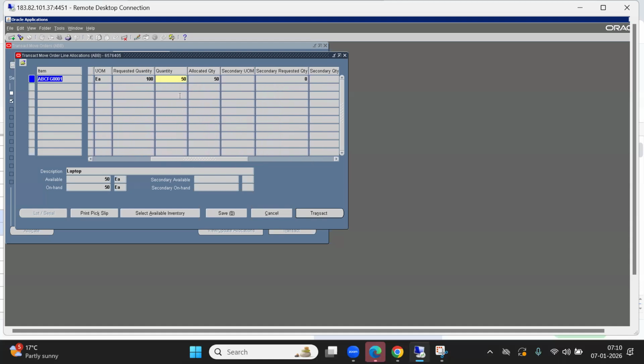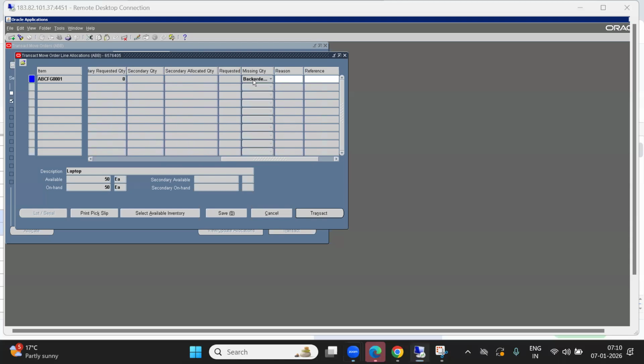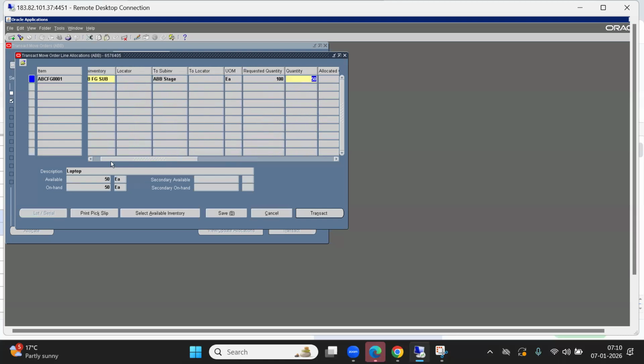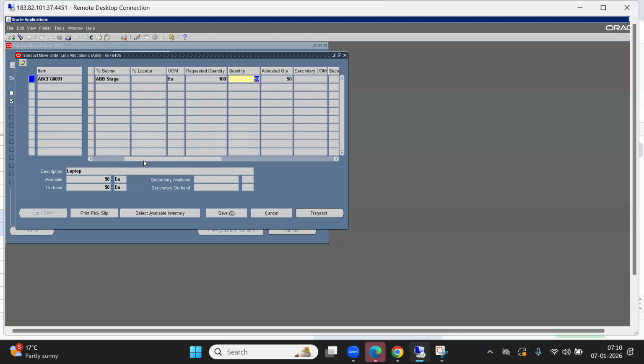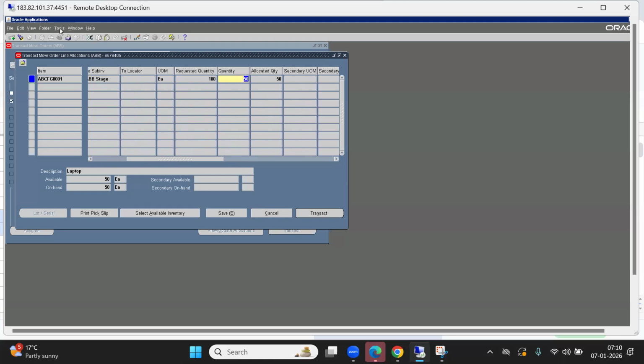If you want to split this, like 25 quantity to ship, remaining quantity should be back order, in that case yes, you can go with this. Else, if you want to do entire quantity back order, like this 50 quantity, then just put the cursor here and go to the tools.